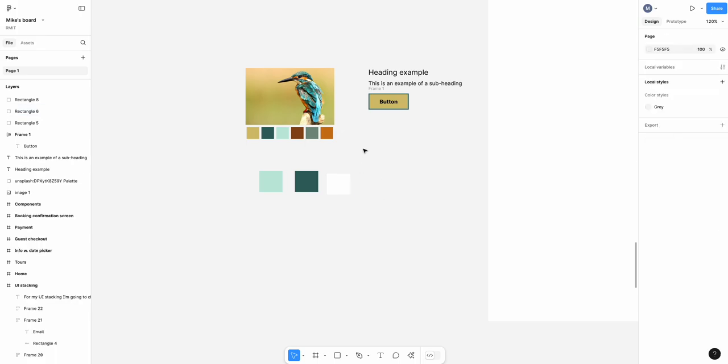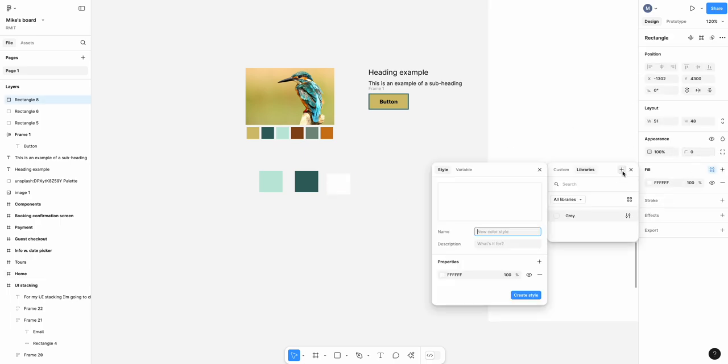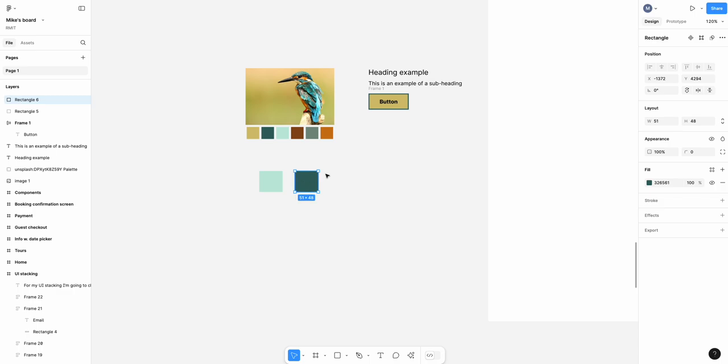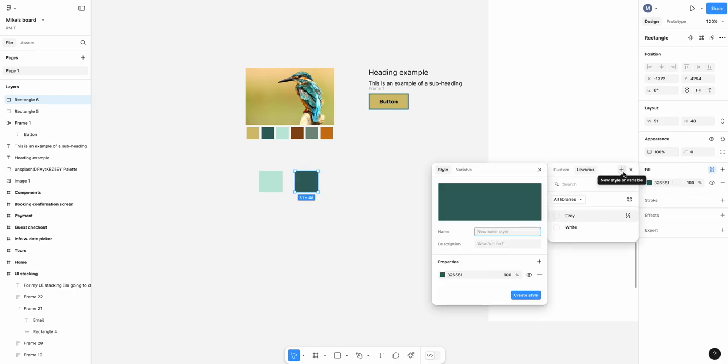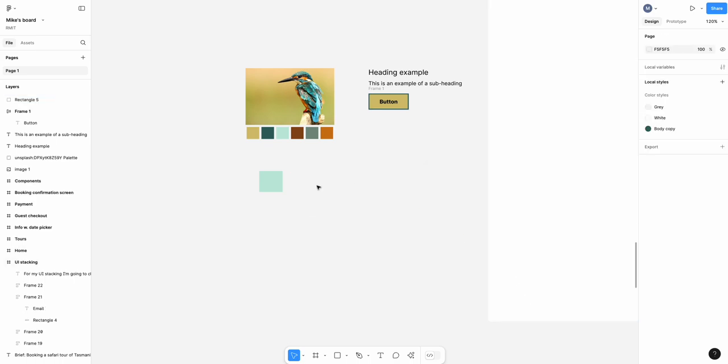I might just delete that. And you'll notice even if I delete it, I can still see I've got this color style that's now been set. So I'm going to do the same with this. I'm going to hit apply, hit the plus, label it white. You could label it background if you're going to use it as your background, but I'm just going to label it as the color itself for now. Likewise, I want to use this as my body copy. I could label it as body copy if I wanted to. Yeah, why not? We'll call it body copy, just so if other people pick up my design system, they know what I'm using it for.